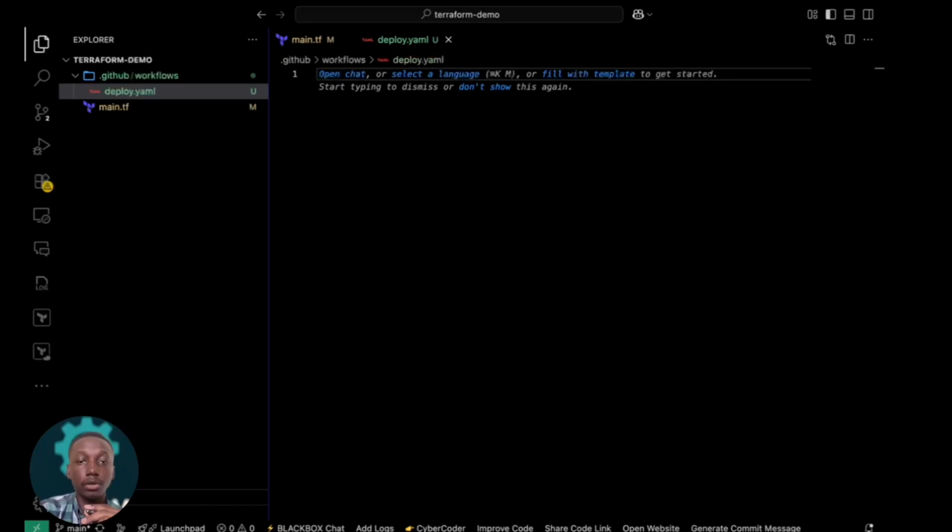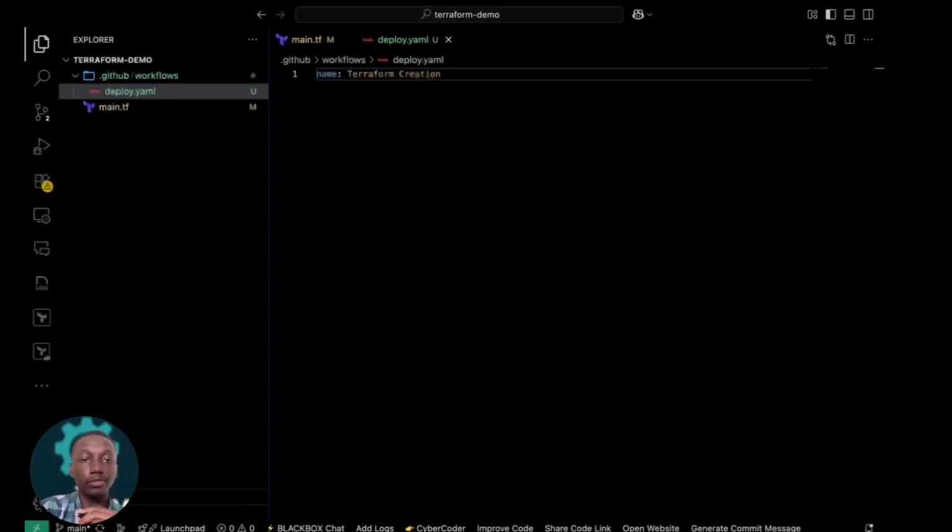So we're going to give it a name, and we're going to call it Terraform creation, because this is going to create our workflow.